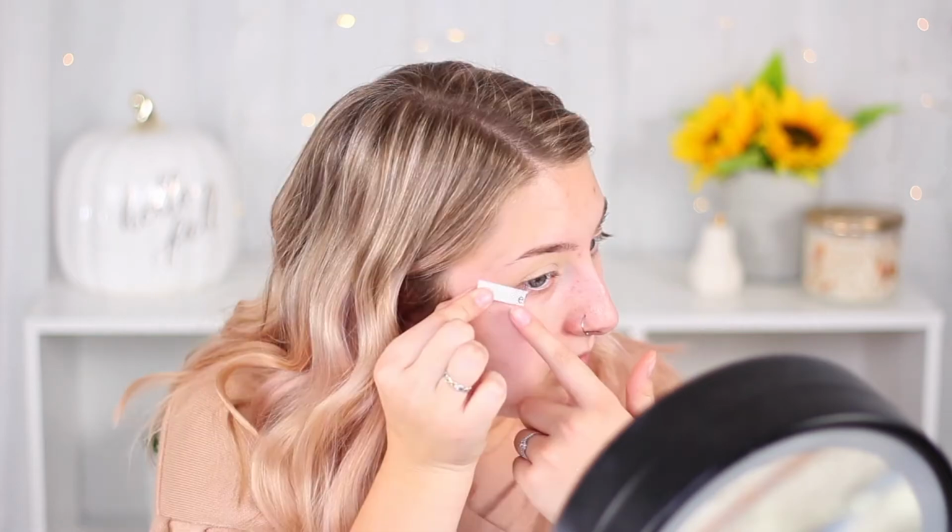Alrighty, so to start off this look, I'm going to be taking the MAC Soft Ochre Paint Pot. Now, from what I've seen on the website, I did not see MAC Cosmetics available for the US, but I did see it available for the UK. So if you live in the UK, you can get this. For the US, I'm not too sure. I could be wrong, but from what I saw, they didn't have MAC, but I think I have one more MAC product, and I think the rest is available on their website. Alright, so I am going to use tape today, and I'm going to use my e.l.f. tape like I always do, and I'm going to cut it in half.